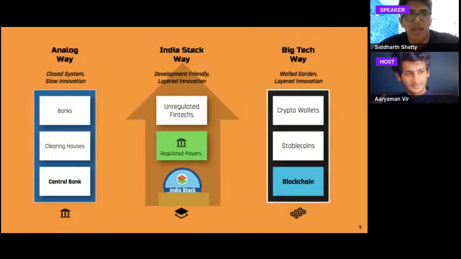And as a result, what's happening is entrepreneurs out there are saying, let's disintermediate the banking system and go down the blockchain path, right? So essentially, efforts like Libra, Calibra, and so on are efforts to disintermediate the current banking system in the interest of innovating for the consumer by creating an altogether separate walled garden built on the back of blockchain. So your wallets and stable coins all built on the back of blockchain. So in India, what you're noticing is essentially powered by public platforms at the base, like UPI, like Aadhaar, and soon like Account Aggregator. Different players can come together, regulated as well as unregulated fintechs and startups, to actually innovate for the consumer and solve those same problems in much more magical ways.